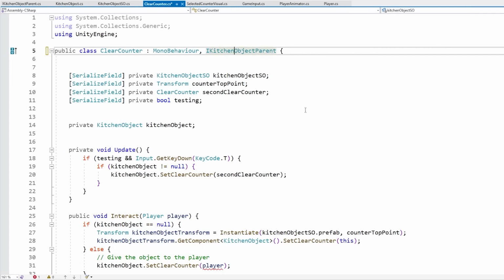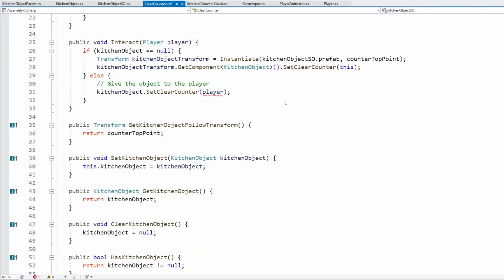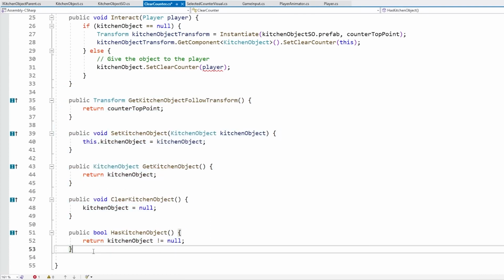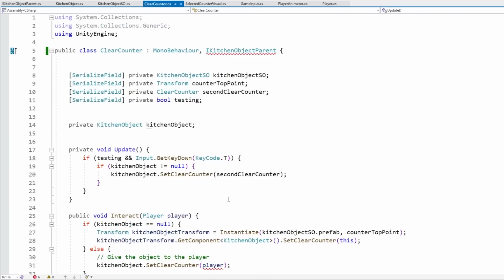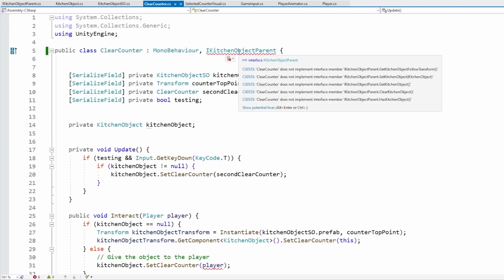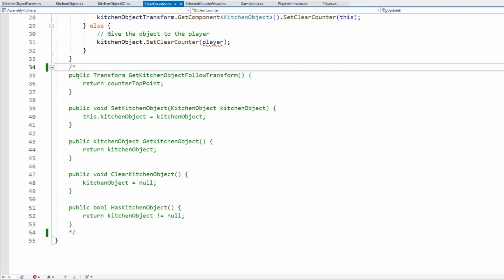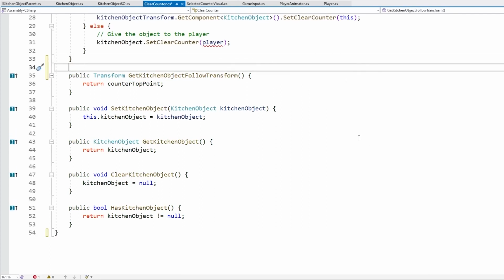Over here we have defined our interface, and right now we don't even have any errors. That's because we already implemented pretty much all of the exact functions. Also, Visual Studio has a really helpful icon over here on the left side. It is basically saying that this implementation is based on the interface. But let's see what happens if I comment out these functions. There we go, over here we have an error. It is telling us that this class does not implement the members for the interface. Like I said, an interface is like a contract, so you must write all of the functions included in the interface. So we must implement these, so let's get rid of the comments. Okay, with this, our interface is perfectly working over here on the ClearCounter.